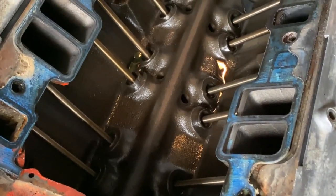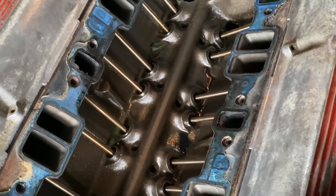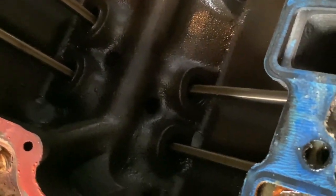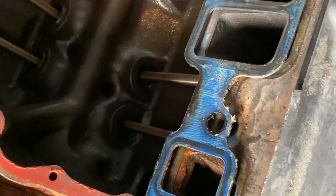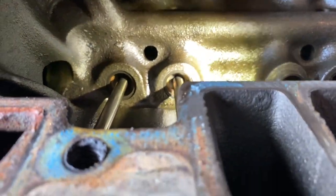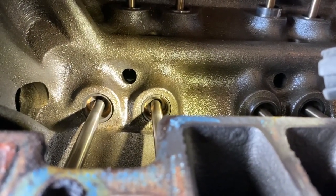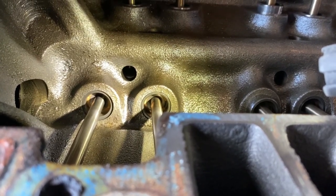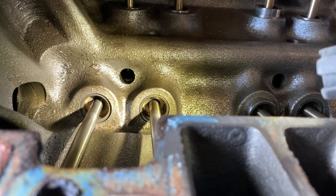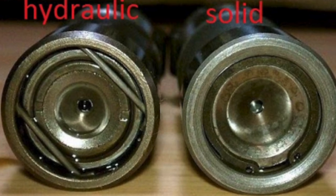Just at first glance, looks super clean besides that antifreeze that I just got mixed in there from pulling this off. So here are the lifters. I'm gonna have to get a flashlight, see what they exactly are here. Okay guys, so here is what the top of the lifters look like. It has a C-clip in there, and I think this is a solid lifter just by looking at the tops, because it has the C-clip rather than that different retaining ring that a hydraulic lifter would have.